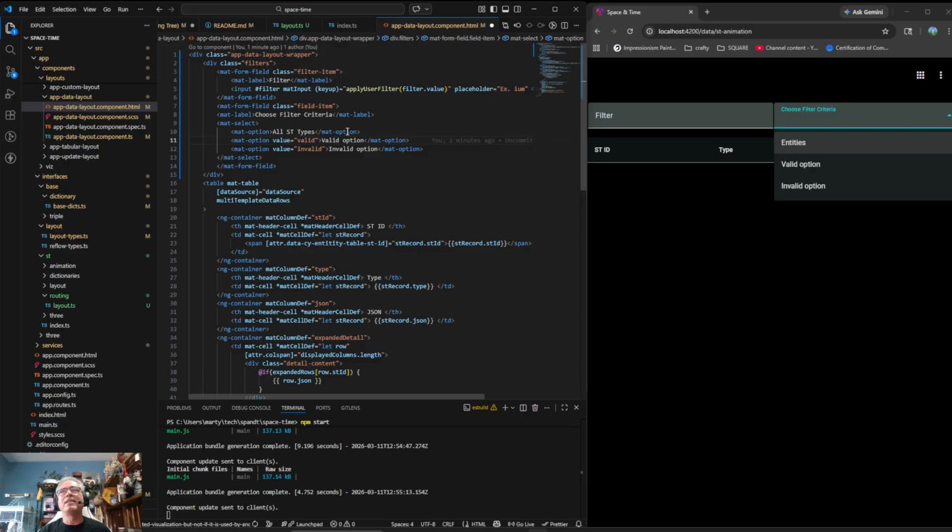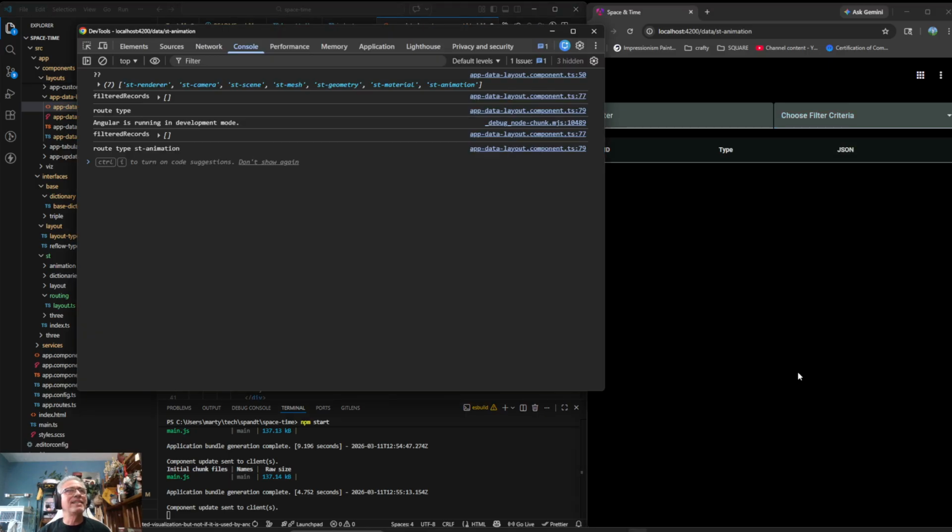And then we need to loop over all of our existing, what are these things called? I think I just renamed them. Select somethings. Then we need to loop over this and add one of these in the dropdown. And then if they've selected one of these, we need that one to be highlighted or at the top or whatever. I don't remember exactly how the best way to do that is.